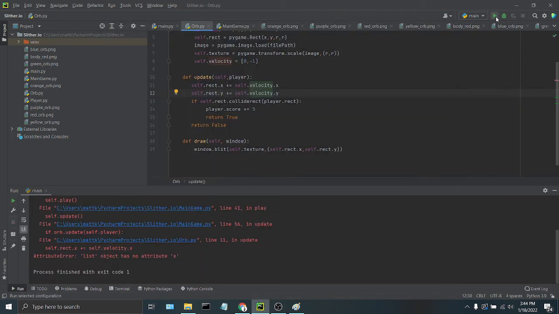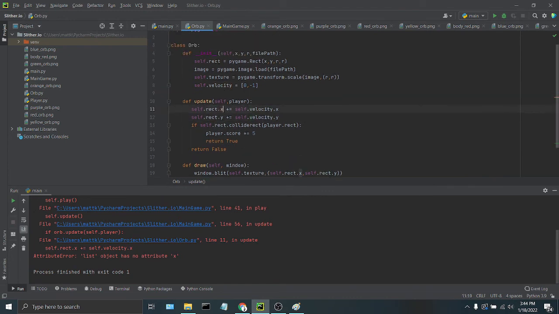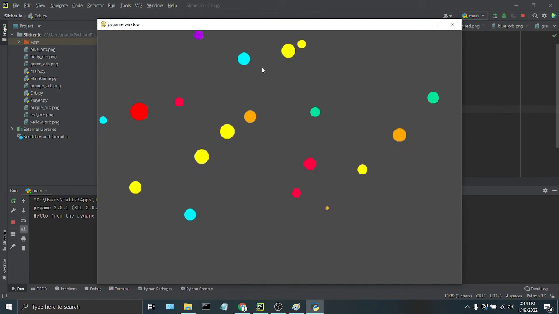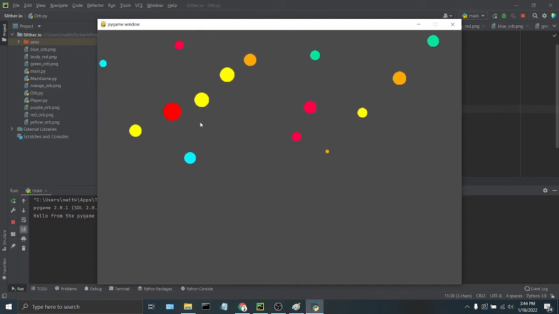So let's see what this does. No attribute. Why is it saying there's no attribute? Oh, okay, I got carried away here. It would actually be velocity[0] and velocity[1], like that, because we're accessing elements of a list. Only the Pygame rect has its own built-in x and y, but we have to use the index. So if I apply this, now you see all the orbs are moving up because they all have the up vector applied to them.